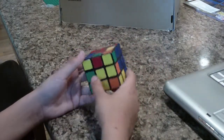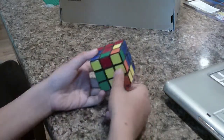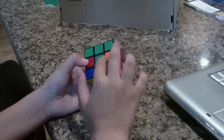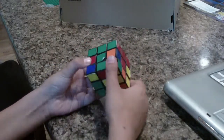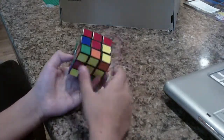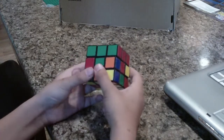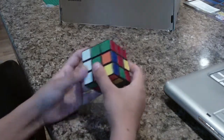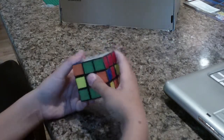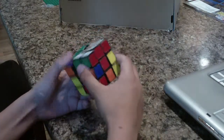In order to do that, see how this edge piece is a green and a red. So you find the green and you put it right on the green, so you'll have a T sometimes. And now that the red's on the bottom, and since the red's on the right of the green, you're going to move the bottom to the left. Bring the left one down to the left, back up, bring it up, like that, and like that.